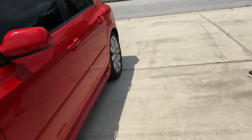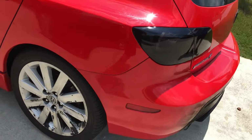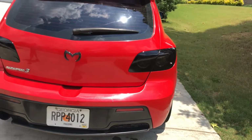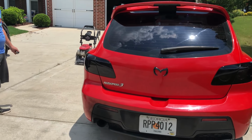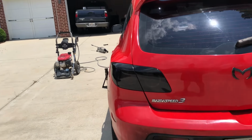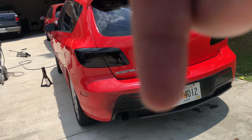One new thing that I'm really happy and excited about: our boy Michael came in clutch again with the taillight tint. He did a very similar look on his car. I think his is more of a smoke and this one's more of a dark. This is the lighter tint, this is the darker. Yeah, so Michael came in clutch and did the taillights. If you want to get stuff done by Michael for vinyl work, I'll put his Instagram right here on screen.